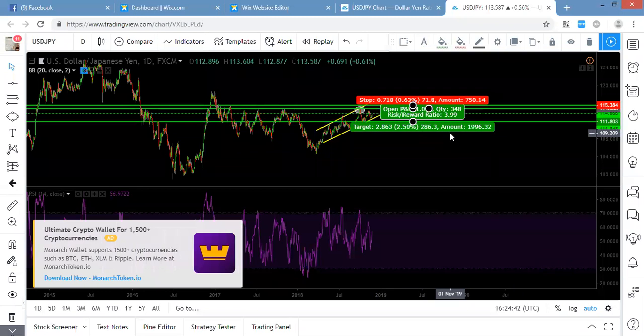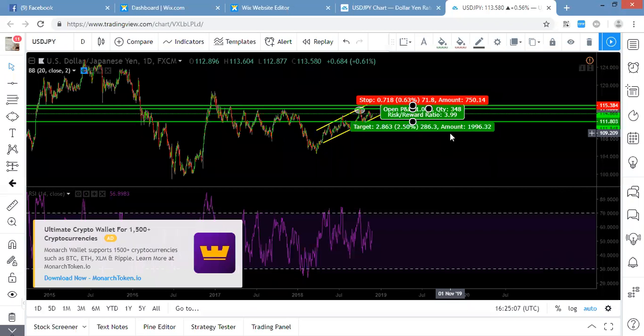Remember, you don't want it to be too extreme and be a 1-to-5 or anything like that, or 5-to-1, because you want to give your trade room to breathe. However, in my opinion, sometimes it's okay to do a 5-to-1, or you can do a 4-to-1 like we have here. Okay, so between a 3-to-1 and a 4-to-1 is in the perfect range. You're giving your trade enough room to breathe, and you have a good risk to reward.